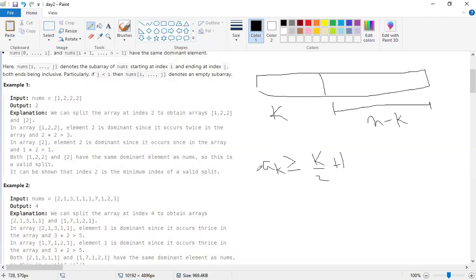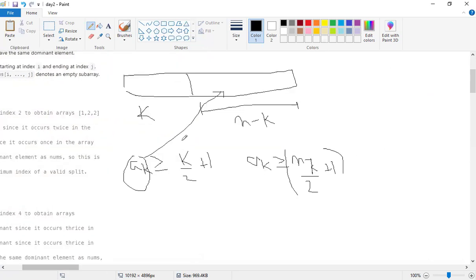We also want this ak to be present in the right subpart as well, so its count there should be greater than or equal to (n minus k) by 2 plus 1.